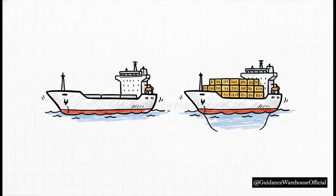So the average density of an object is what ultimately dictates if it's going to float. And this formula brilliantly illustrates exactly how much of it will sit underwater. If you want to know the fraction of a floating object that's submerged, you simply divide the average density of the object by the density of the fluid. This is exactly why an empty, unloaded cargo ship floats super high up in the water, but sinks much lower down to the waterline when it's fully loaded with cargo. The added mass of that cargo increases the ship's overall average density.